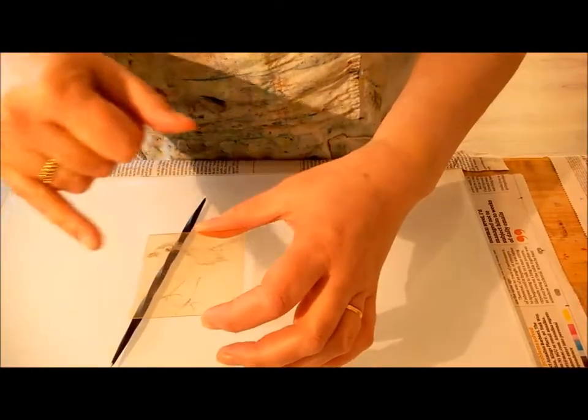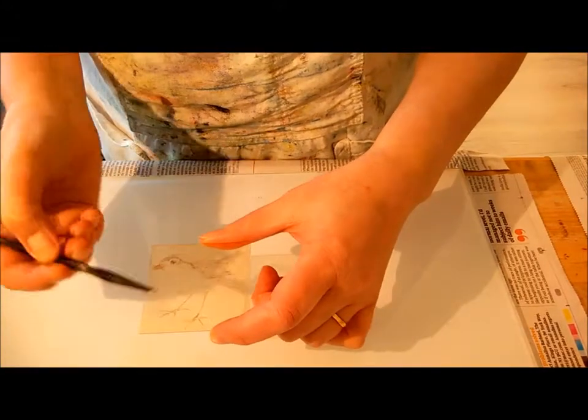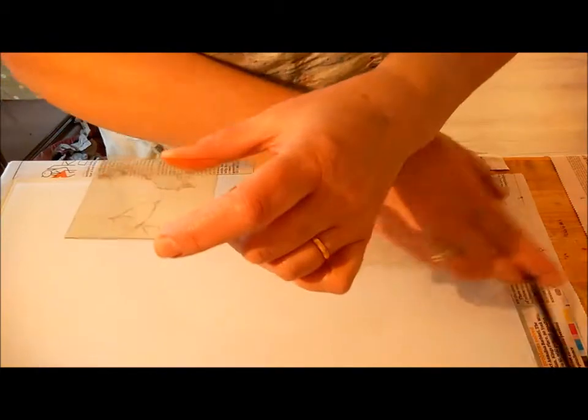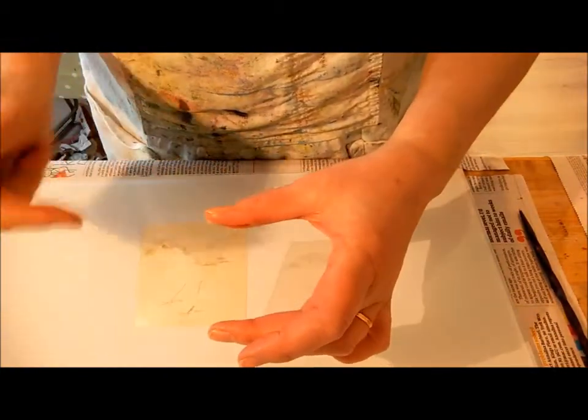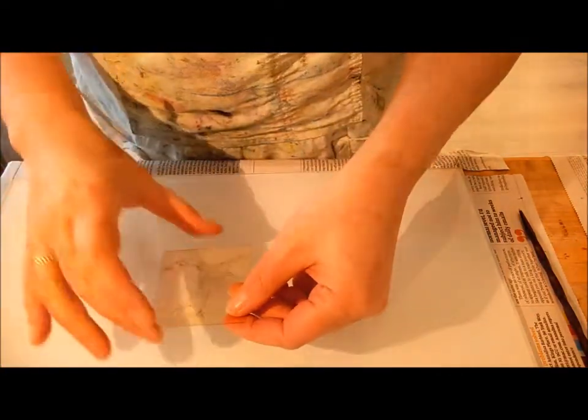This is a piece of printmaking acetate, and I've scratched the picture into the acetate using this sharp etching tool. The acetate's been used to make a few prints already, so it's a bit stained now, but it was originally quite clear. So now I've got to start pushing ink right down into this image.